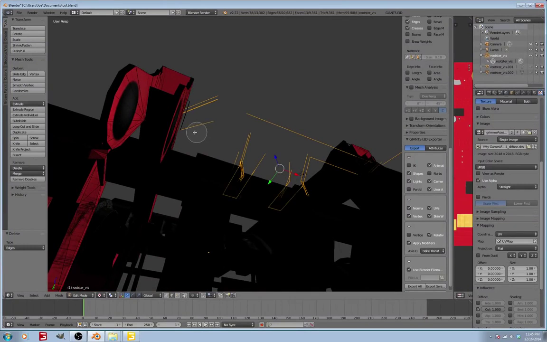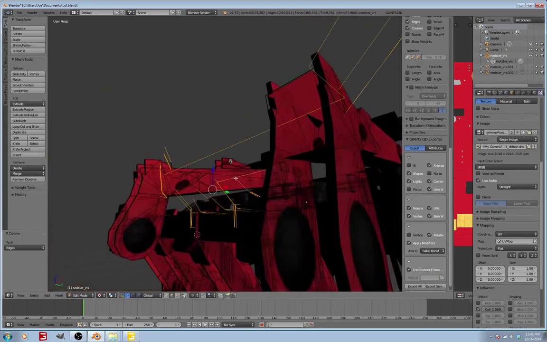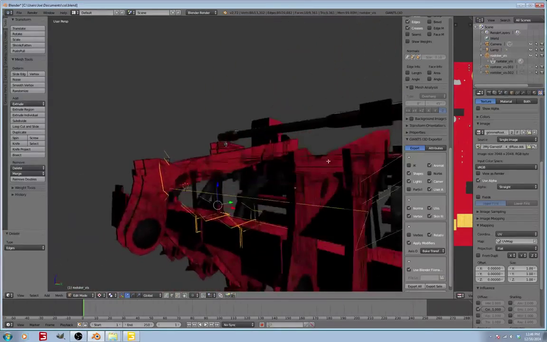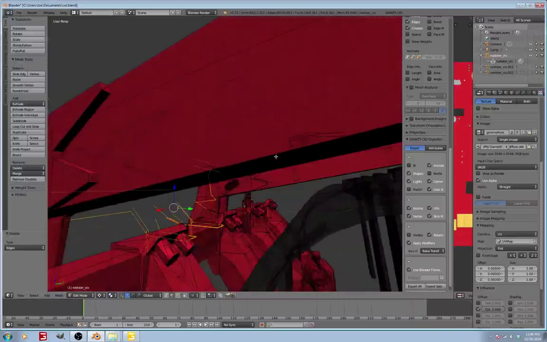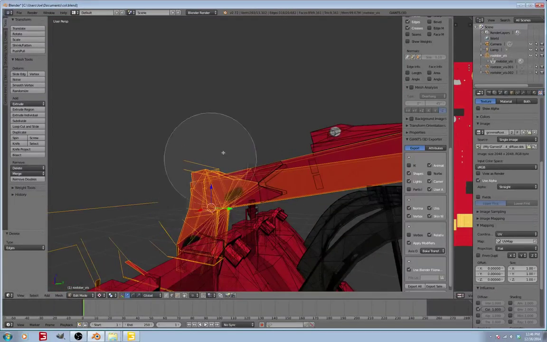So invisible again, we're gonna get this little sliver up here. Got it. And we're gonna slide over here. And what I'm gonna do is I'm actually going to select all of this because it's not needed.